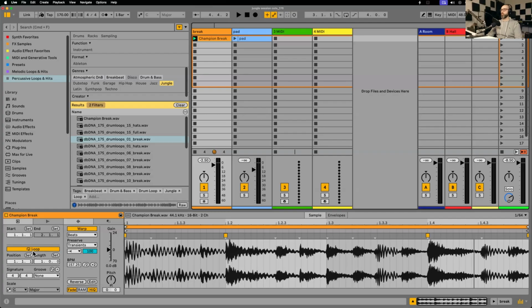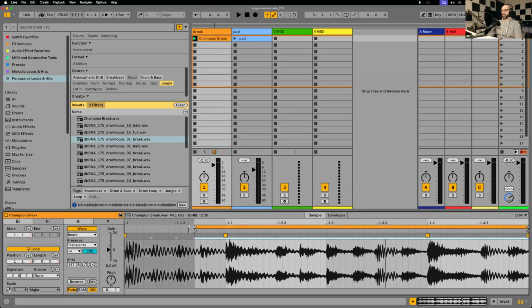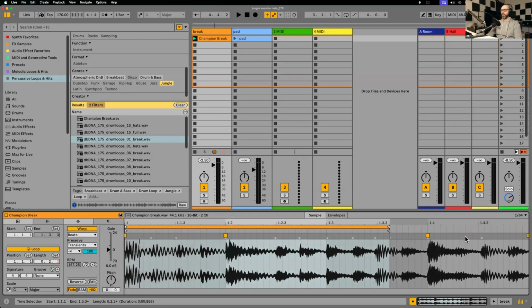But it also turned loop on because it detected that this is a drum loop. And so therefore, it's going to turn loop on for you and set up this loop brace, which can be adjusted in the top of the clip here. So this is an orange colored clip, so my loop brace, if I click away from it, is also orange. So it automatically set that all up for me. So it detected all that, and I didn't really have to do much work here.